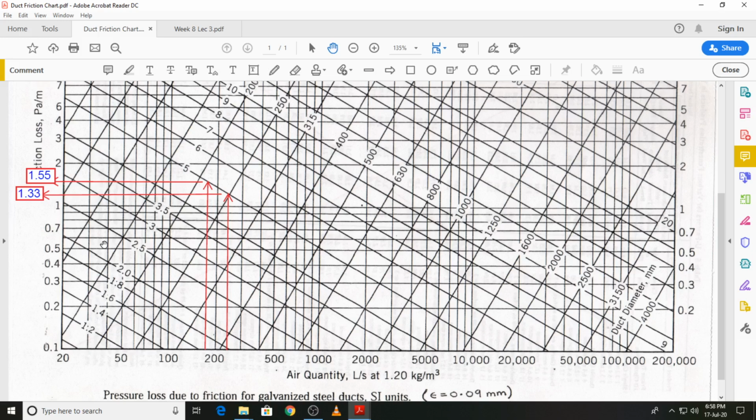The next is segment 3, and you can see before we actually find that value that segments 3 and 5 both have the same volume flow rate and the same velocity. So once we get the friction factor for segment 3, we will reuse it for segment 5. Segment 3 has a volume flow rate of 71 liters. So this is 50, 60, 71, more or less the same as 70, but this time the velocity is 3 meters per second.